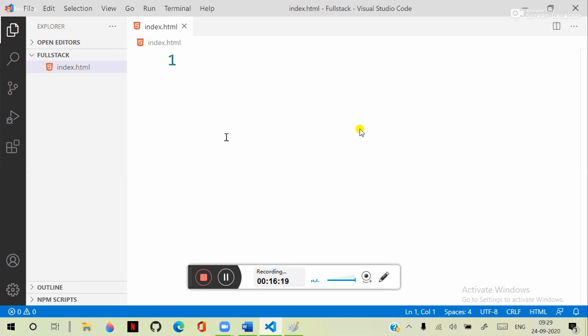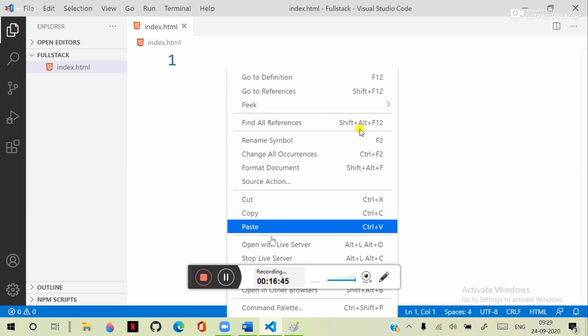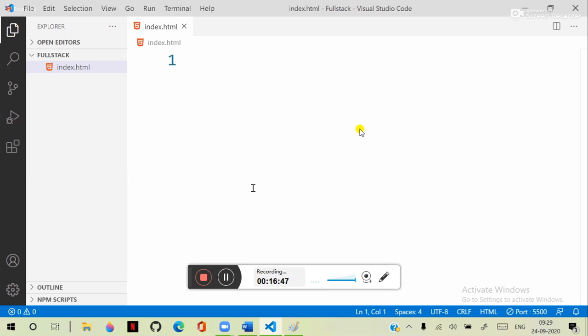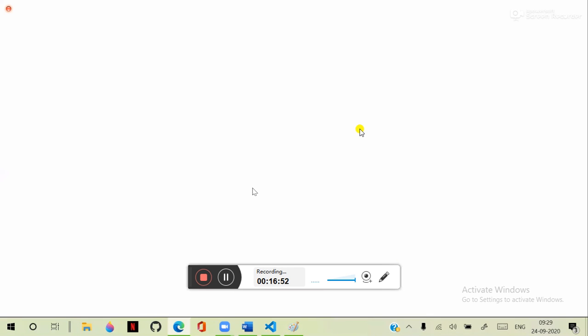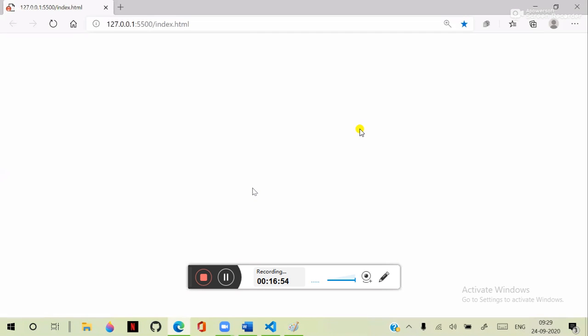By default, every page contains a default DOM structure actually. So when you add the elements, they are arranged in a DOM hierarchy that you are going to learn step by step. Now there is nothing inside this page. It is empty actually. Let's run this and see now. Right click, open with the live server. It is an empty page. We are starting with that. Now you can see an empty page is ready.